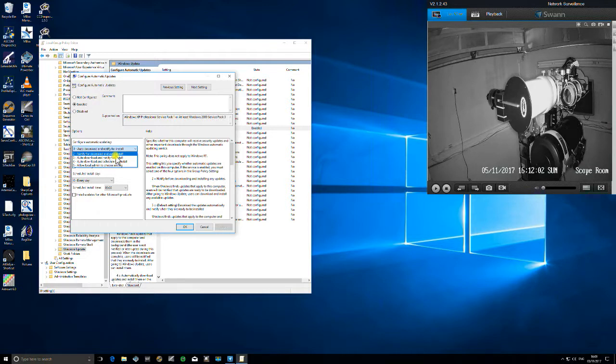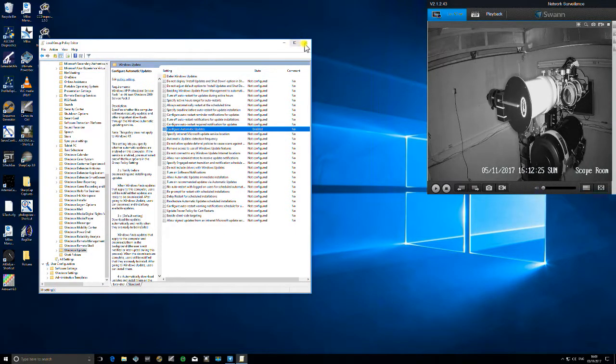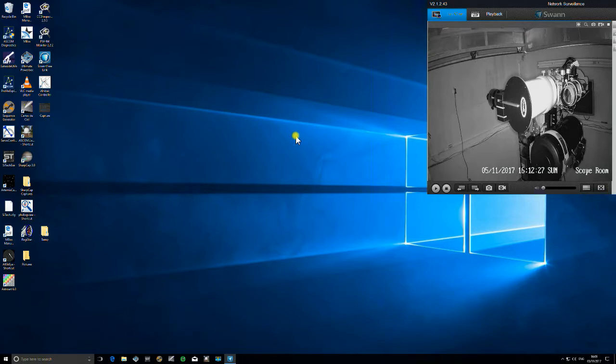That's probably ideal if you're using a connection where perhaps you get periods of free or unlimited data, or perhaps you're on a GSM connection. For normal use, auto download, notify for install is absolutely ideal. Once you've clicked on that, click Apply, click OK, close down, and that's it.